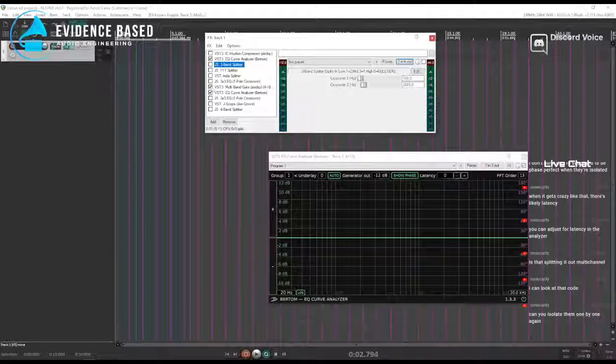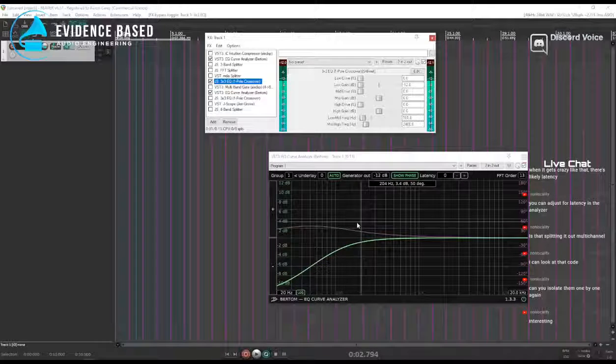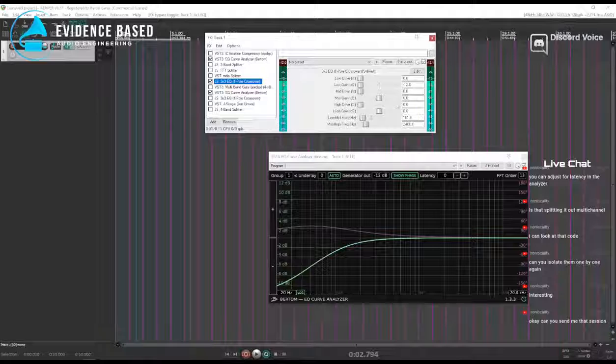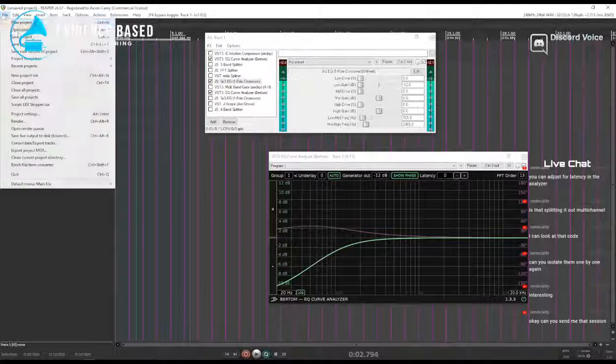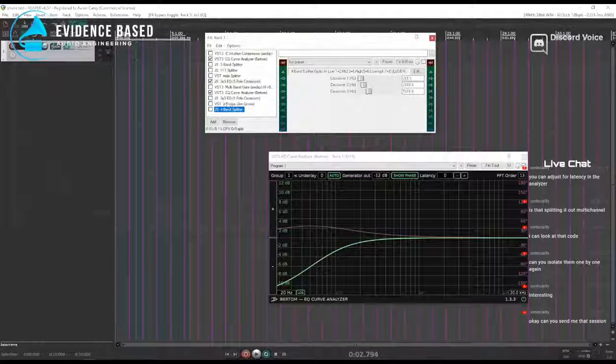And then if I were to do multi-band gate, and then this one, this is interesting. It's just not that much of a curve though. Scott's one. So this one was made so you could add distortion to this stuff. Oh yeah, I can send you this. Okay, let me clean this up. Let me clean up all this junk.